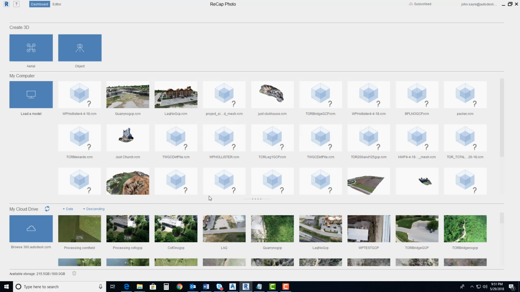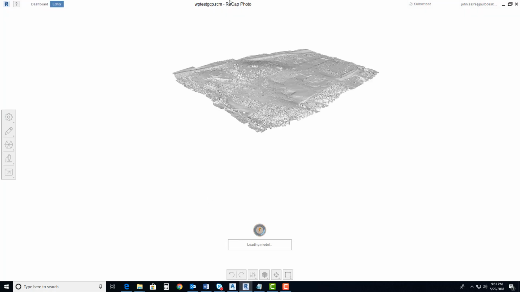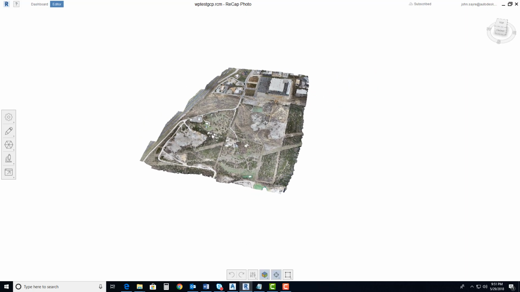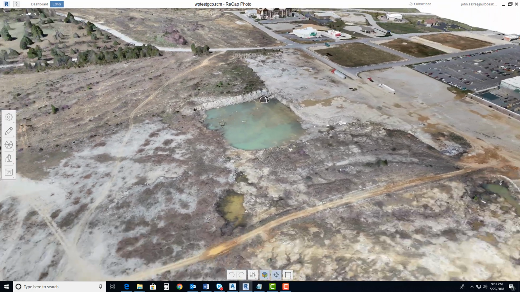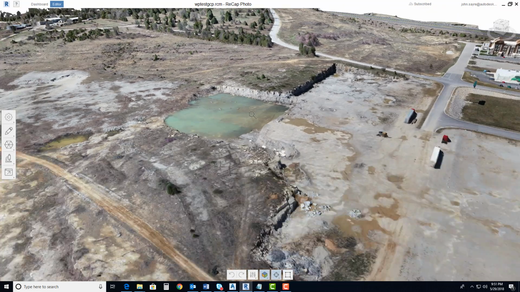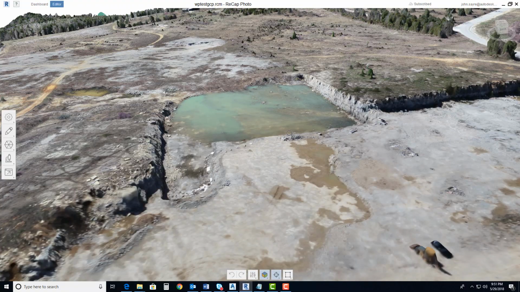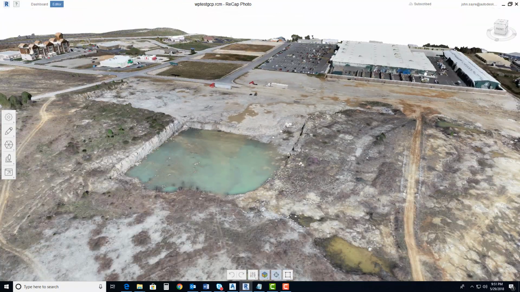All right, it will open up that mesh file, and you can take a look and see if it actually covered everything that you needed it to cover. You can also see all of the 3D entities. So it's a very, very nice way to look at things. It's a great presentation piece. All right, and you can see there's a lot of great detail from this particular mesh. All right, so I've got areas where they've carved out dirt and rock and things of that nature, and those show up perfectly. And this is all generated from that photogrammetry.